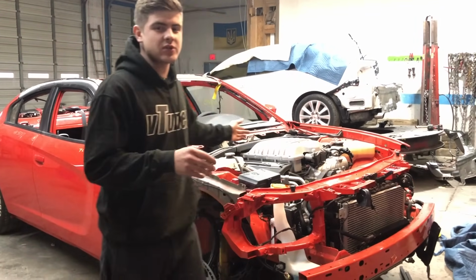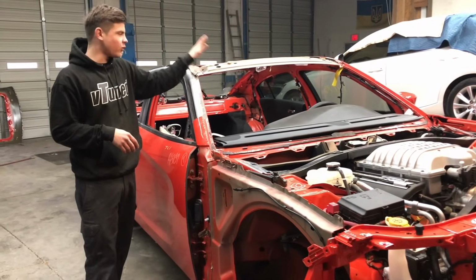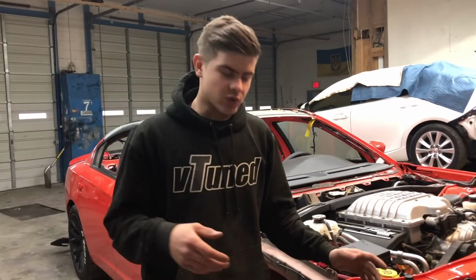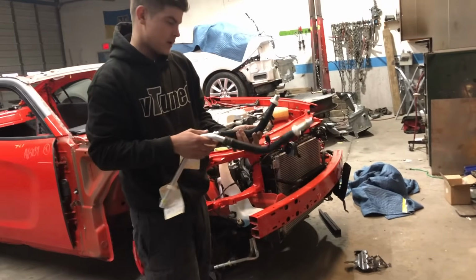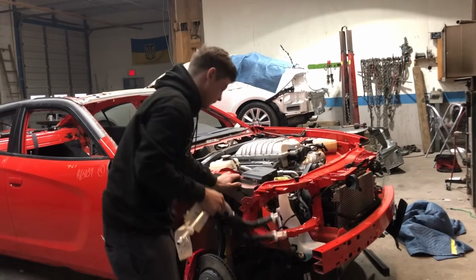So in the last episode, we did get the roof cut off and the A-pillar section, but unfortunately, we are still waiting on the roof to come in from the place we ordered it. So in today's episode, I wanna go ahead and get this car started. We did get some new oil lines from Dodge, so we need to get these replaced and put the oil cooler on.